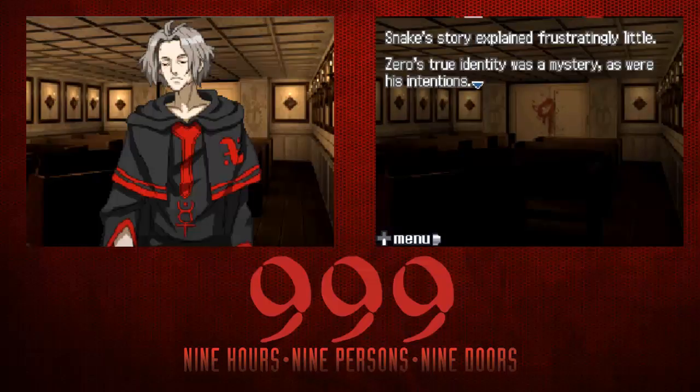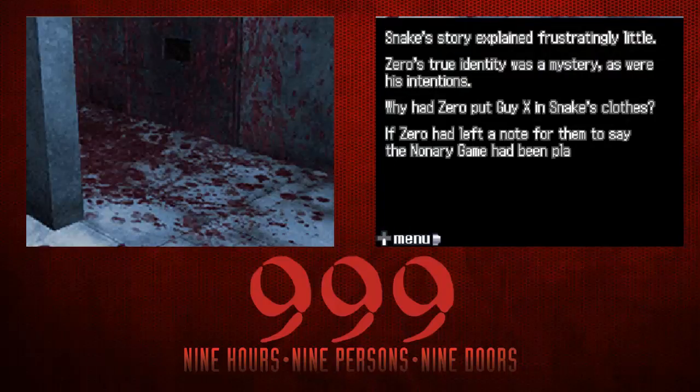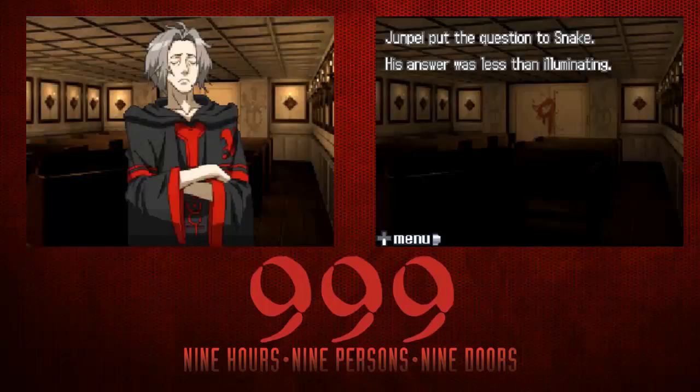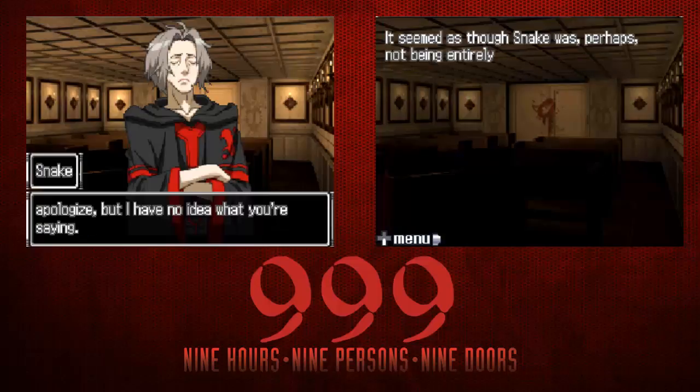What are you talking about? I apologize, but I have no idea what you're saying. It seemed as though Snake was perhaps not being entirely honest, but that knowledge did Junpei and Seven little good. No matter how many times they asked, he insisted that he knew nothing. It was becoming clear that Snake wouldn't give in, and every second they spent asking him was a second wasted. Their time limit was fast approaching. Snake's release from the coffin had changed nothing. They still needed to follow Ace as quickly as possible.